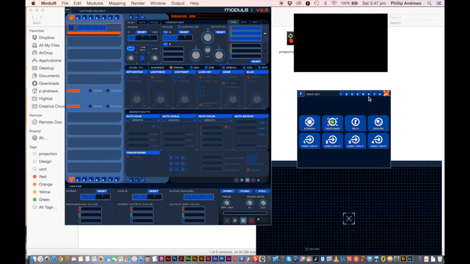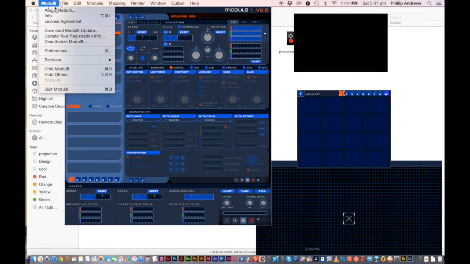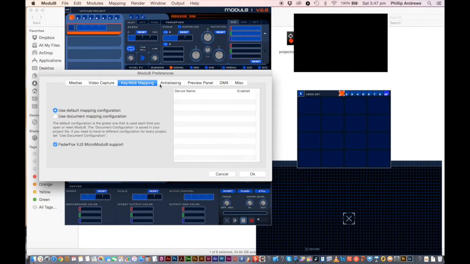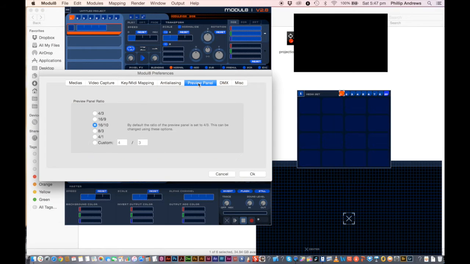So I'm just going to come back again to my first set here. But for a start, I want to set up for the projector that I'm working with. Okay, so what do we do here? So I'm just going to go to the Modul8, come down and go to Preferences. On the Preferences, I'm just going to leave basically everything standard here. We can click through and see different things, etc. Just going to leave it all purely standard, but the one that I do want, depending on the projector that I'm working with, is I usually work with a 16 by 10, but get great high definition ones. It might be a different format. You can even go custom if you want, okay? But that's what I want.